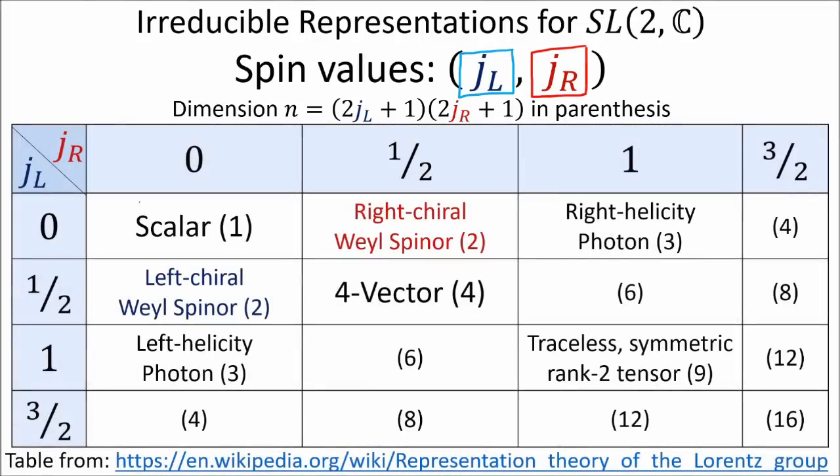So we end up with a two-dimensional table of irreducible representations with all possible pairs of spin values. One consequence of this is that there are two types of spinors in space-time, left chiral spinors and right chiral spinors, but there are many other irreducible representations as well. For the rest of this video, we're going to explain how to get this table of SL2C representations and talk about how some of the representations relate to objects in physics, like four vectors, the electromagnetic tensor, and the metric tensor.